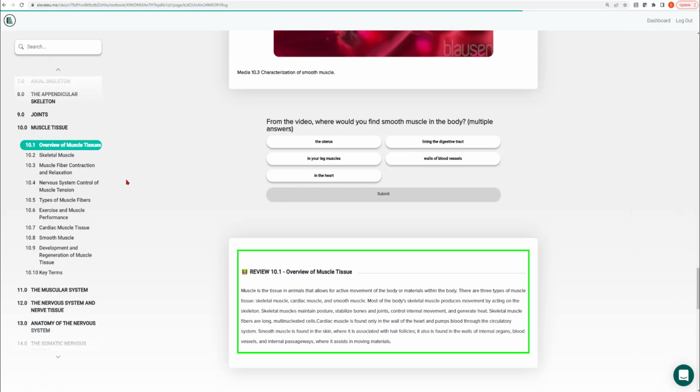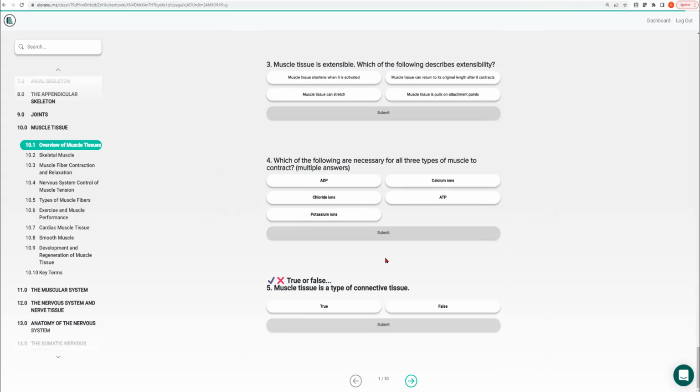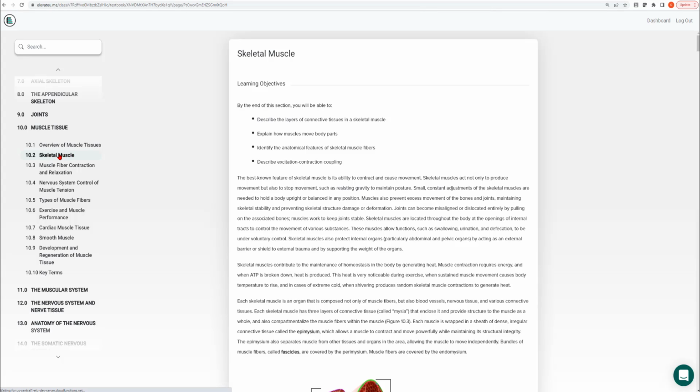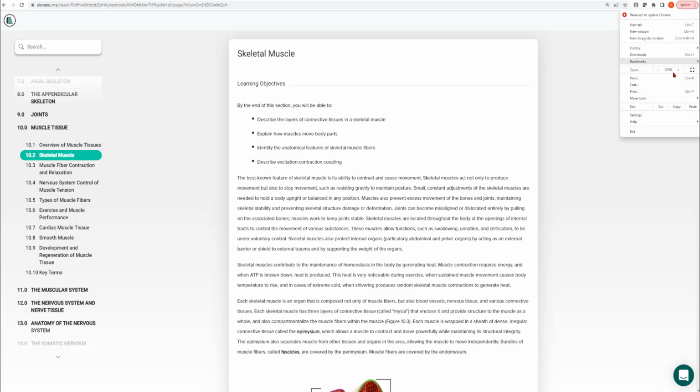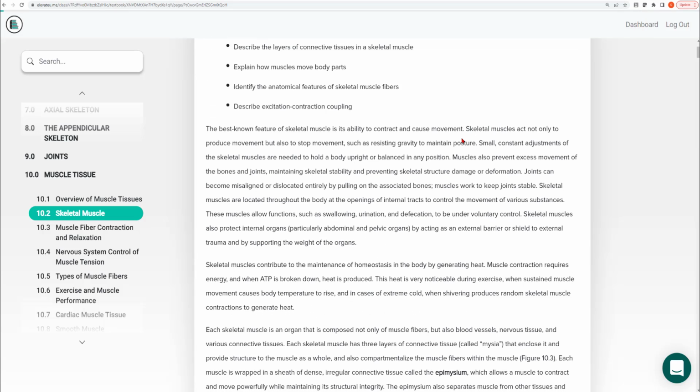Let's go back now to Blossom. Don't forget to review the questions. Okay. And let's take a look at 10.2 skeletal muscle. So again, we're going to be looking at 10.2 skeletal muscle, and then we're going to jump down to cardiac and smooth muscle. Make this just a little bit larger for your eyes and mine as well. Again, we're not going to finish even this chapter. We're only going to go down to a portion of this.